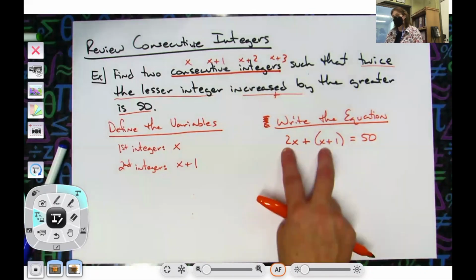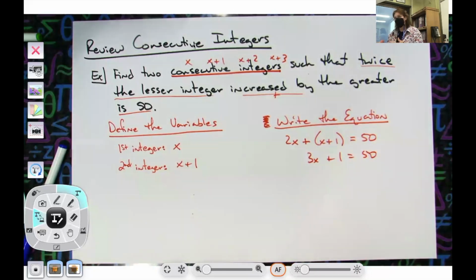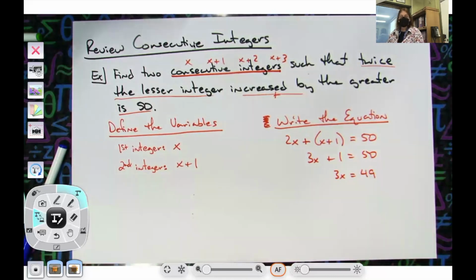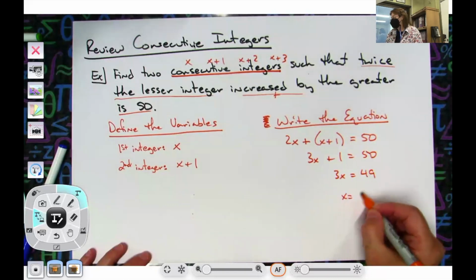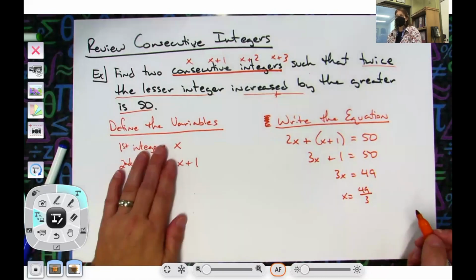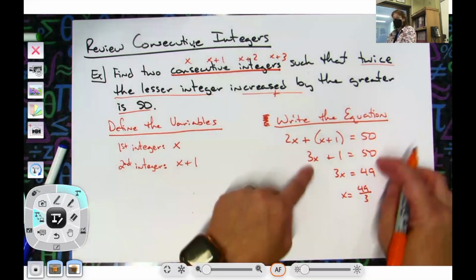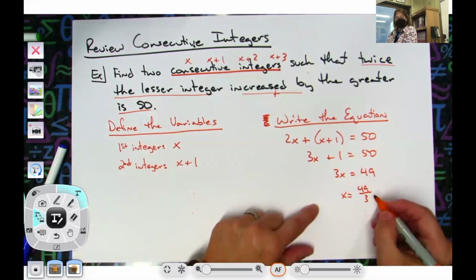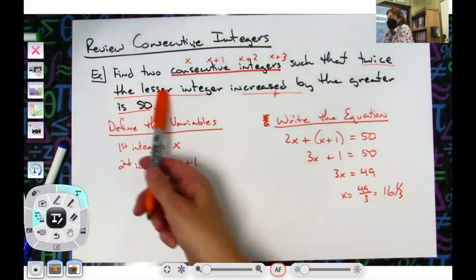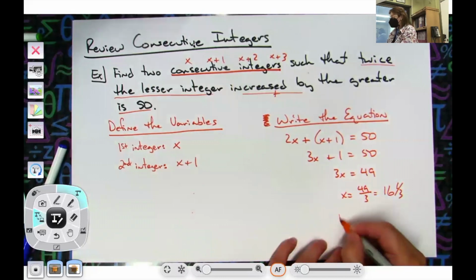All right, x plus 2x plus x is 3x plus 1 equals 50, right? And then we're all going to subtract 1 from both sides. We all know to do that. 3x equals 49. 49 divided by 3. And that's where most of you panicked. All right, did we define the variables right? Yep. Did we write the equation right? Yep. Did we not make any mistakes? We did not. So what this gave me is 16 1/3. Okay, it says find 2 consecutive integers. Is this an integer? This is a rational number, isn't it? This is a rational number.